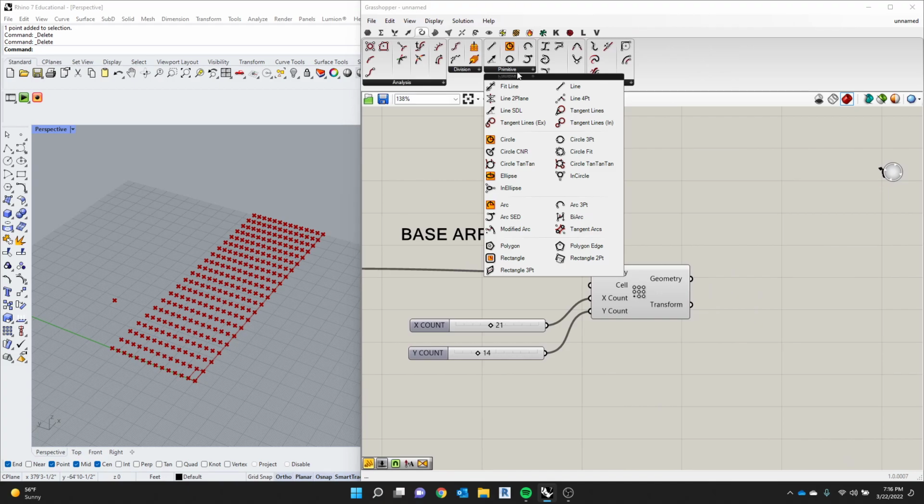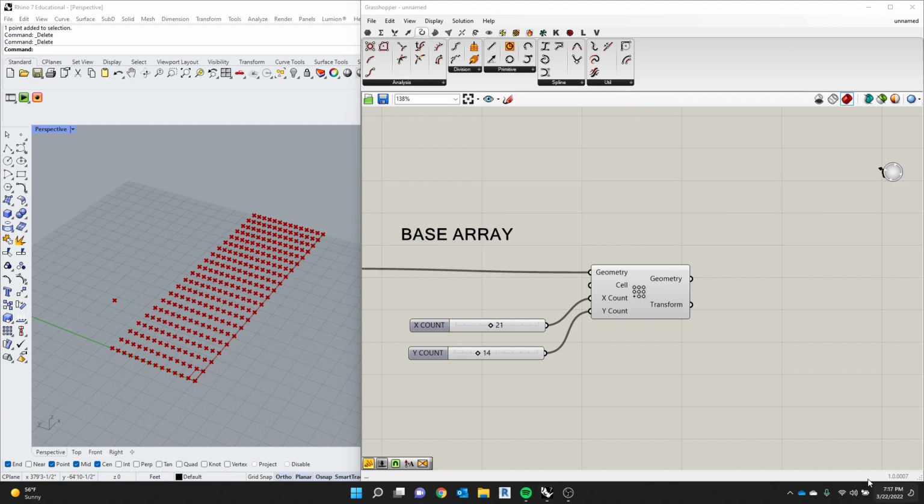there's a few different ways at the very top to draw a line. You can have a fit line, where you have a bunch of different points and it will draw the line of best fit across those points. You could just draw a line between 2 points. So you have point A, point B, draw a line from those 2 points. Create a line between 2 planes, create a line from 4 points, create a line segment defined by a start point, tangent, and length. Tangent lines, all these different things. Which one of these do we think we should use? Do you have any ideas?